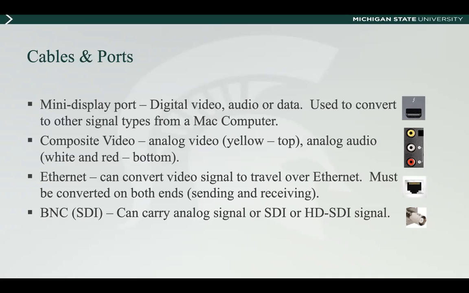It can carry video signal and other data in both directions, which is really useful. And it's something that we use to communicate with everything. And then lastly, we have our BNC, or an SDI, which carries an analog signal that we use mostly for cameras. If we have a camera focused on a musical director that's conducting a musical, we'll have a video camera set up there, and we'll use that for that.